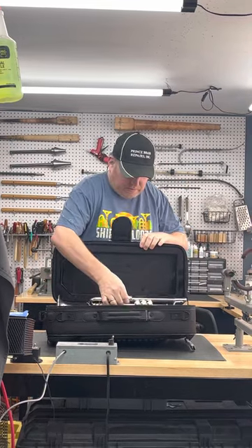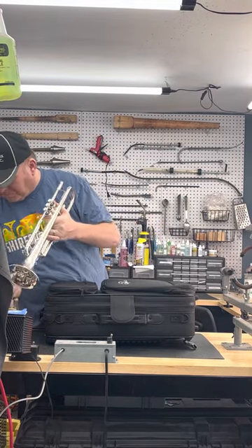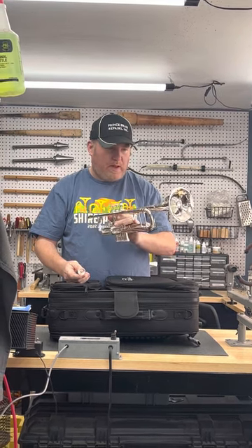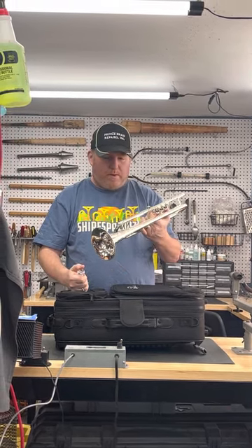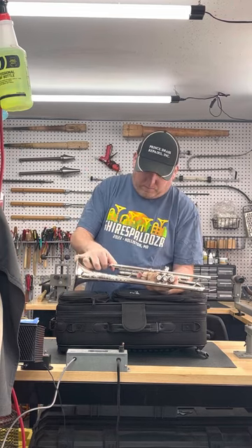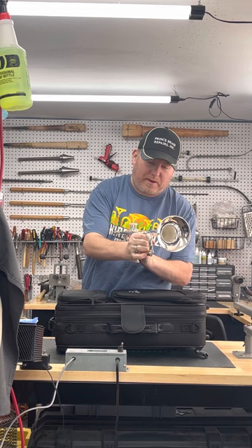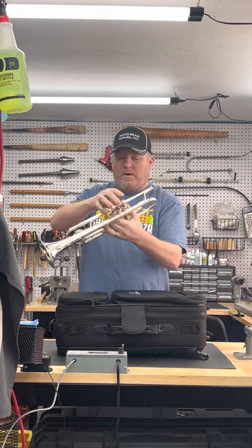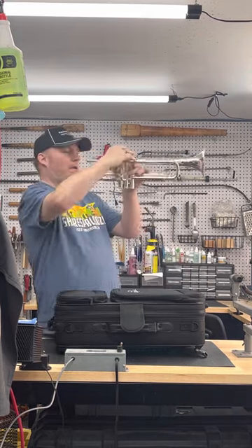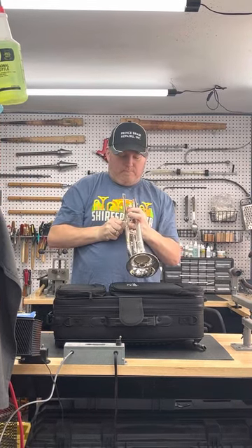The valves feel great. They put little pieces of paper in there for the silver. Back to the bell: yellow brass, one piece — that's how a lot of their bells are made. The tuning slide should always be a little stiffer than you'd think, so you don't have any issues with it flying out. Other slides work really well. The second slide is maybe a little stiff, but that's likely because it arrived in the cold — the grease can harden. It'll just need to be quickly re-greased, no big deal.